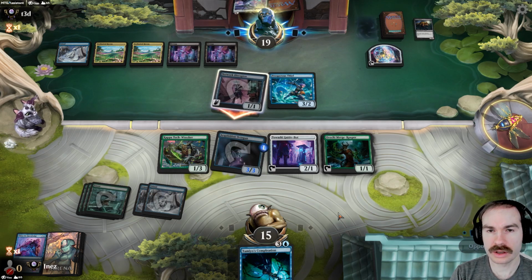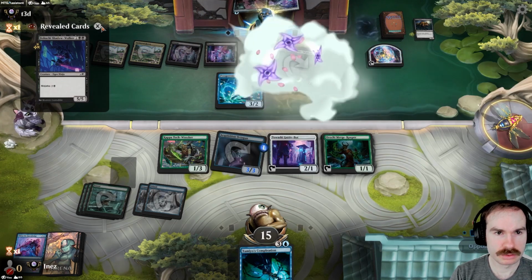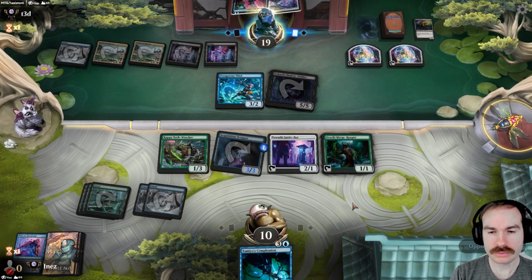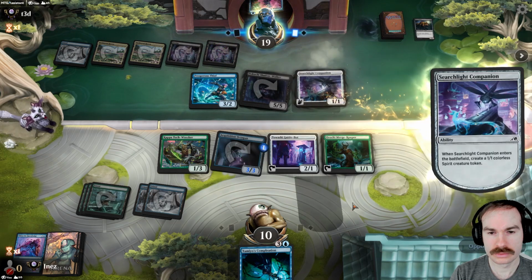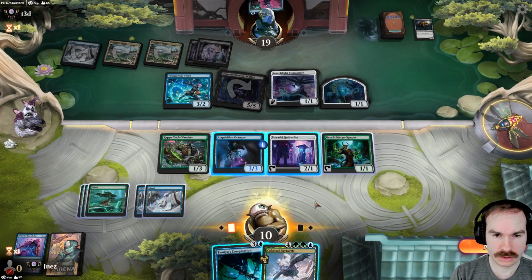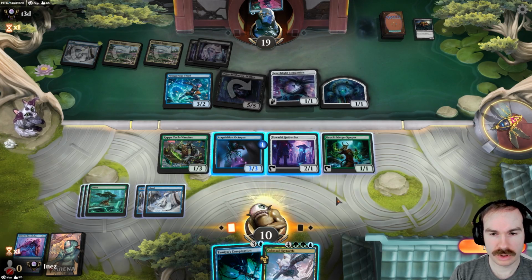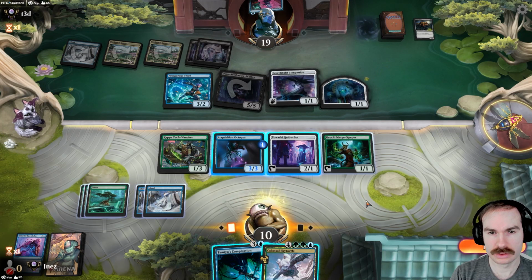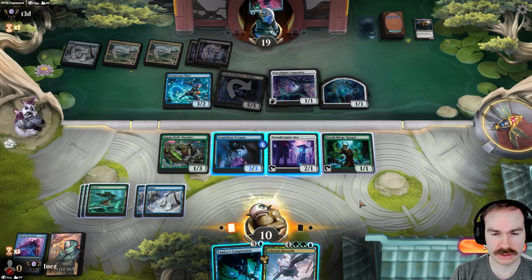Let's see what ninja they have here. Alright. Well, we have completion for that, so probably okay. Alright. Ooh, Sky Turtle too, huh? That's cool. So I don't really want to trade my Octopus. We probably just have to do completion for now on the Shadow Walker. We're just a land away from Sky Turtle too, and we know what they have in their hand, so I think we're okay.